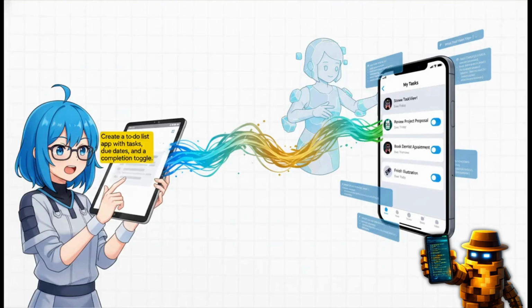So how does it actually work? Well, it's pretty straightforward. You describe what you want a screen to look like in plain English, and Codex translates that into real, working SwiftUI code. You describe the pieces, and it generates the building blocks for you. It's a way to see progress almost instantly.